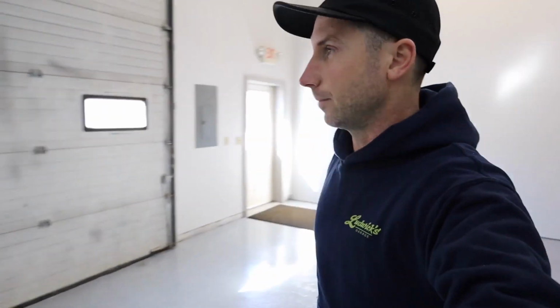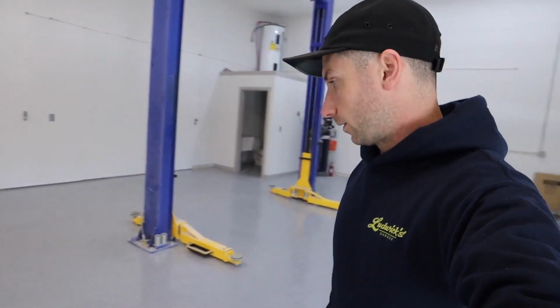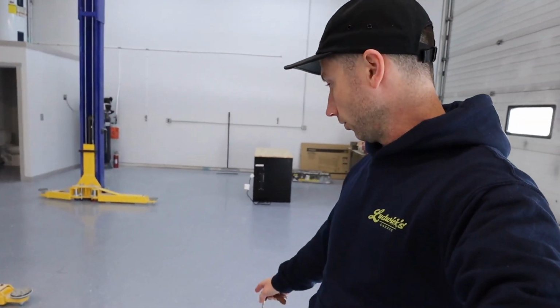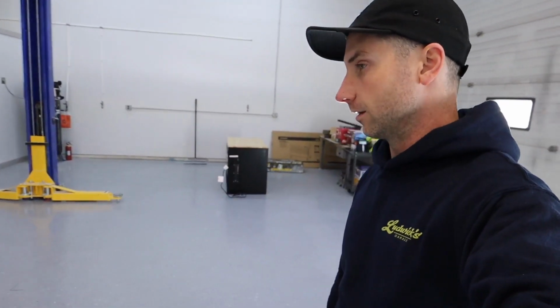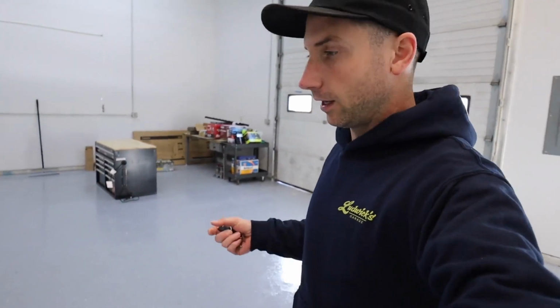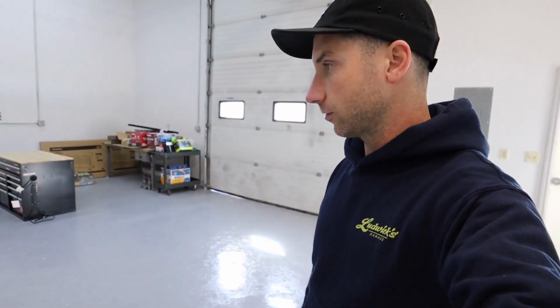Okay, so you're gonna have to excuse the echo in here since there's absolutely nothing in here. But super excited. I mean, this place looks a billion times better than it did when Jeff first moved out of here. You can still see some pitting in the floor. The salt that had been in here and exposed to the concrete had eaten the floor away really badly. But they brought a concrete grinder, like a scorer, in here to try to get the floor back to a pretty uniform, consistent surface before they epoxied it. And so it's a far cry better than it was, that's for sure.